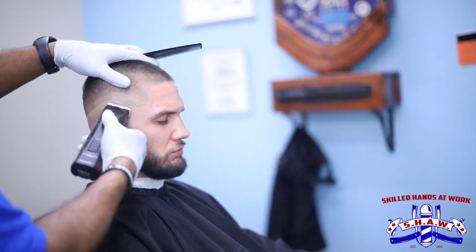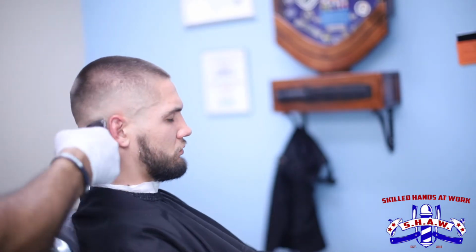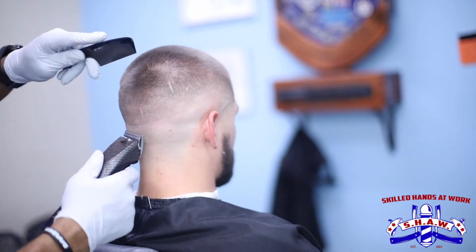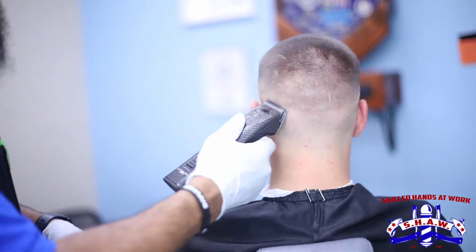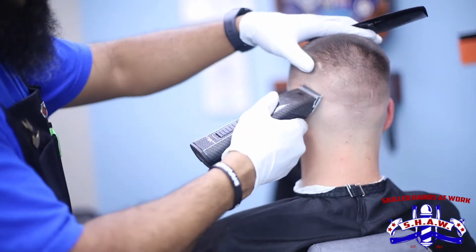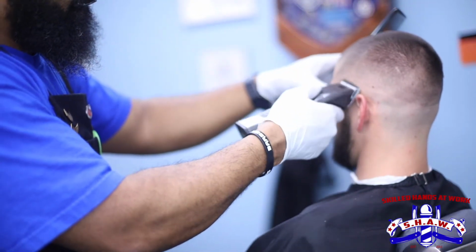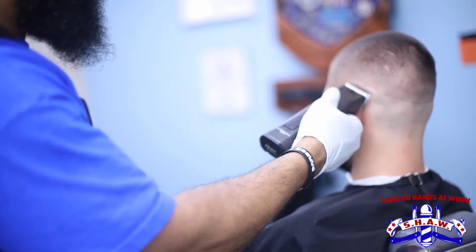All right, so at this point, I'm going back in. I think I had the OA on, and I'm working out the line between the 1 and the triple I, working out that line. And now you see how the fade is all starting to come together now.